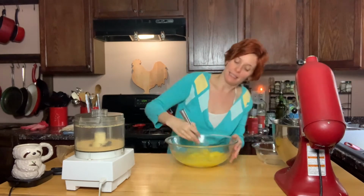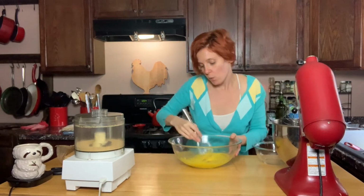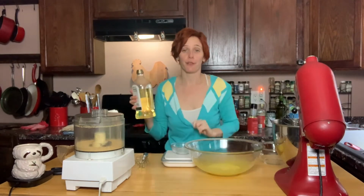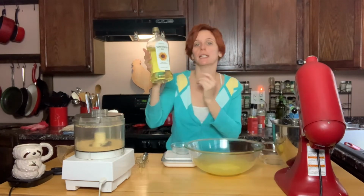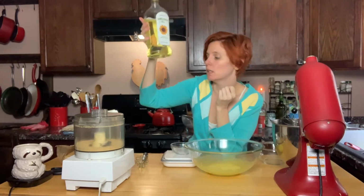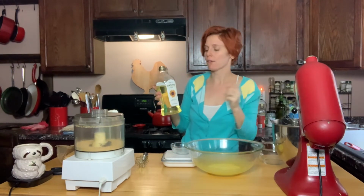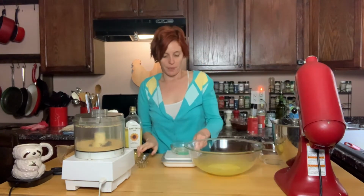Ooh, that looks pretty. It's a very vibrant yellow. I need 30 grams of oil. I'm using sunflower oil. You can use sunflower oil, avocado oil, grapeseed oil, olive oil if you want to impart that flavor, but if you want something more flavorless and light, avocado or sunflower is your best bet. 30 grams.